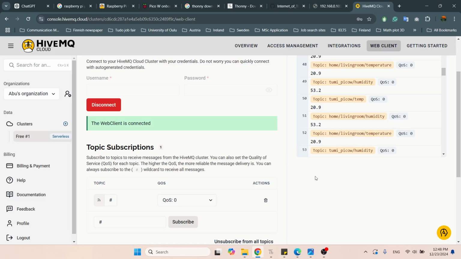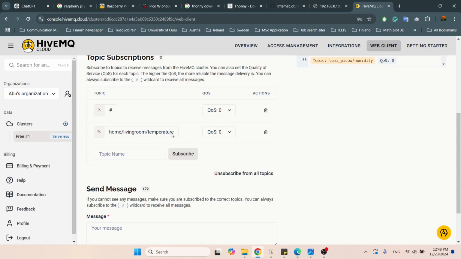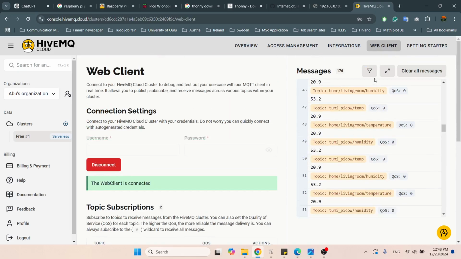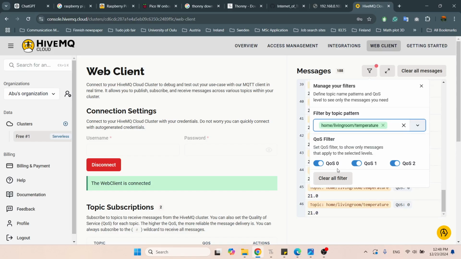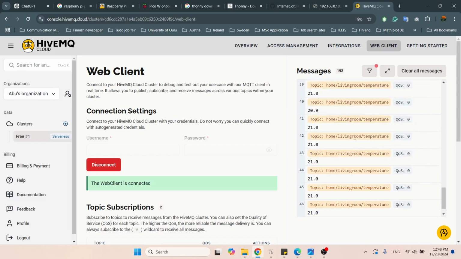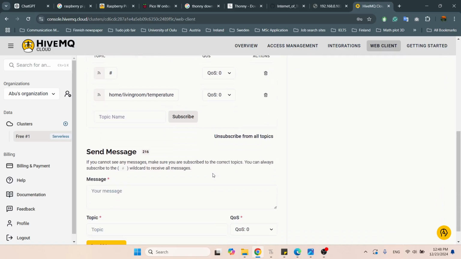Just copy the topic name, then go here, cancel it, put it there and subscribe. You can see that you have subscribed to new data, and when you go to the filter section, you can see that you are getting this topic. Just select the topic and you will see that you are only getting the temperature data from the home living room. You can subscribe to as many topics as you want. Under each topic you will get the sensor value.